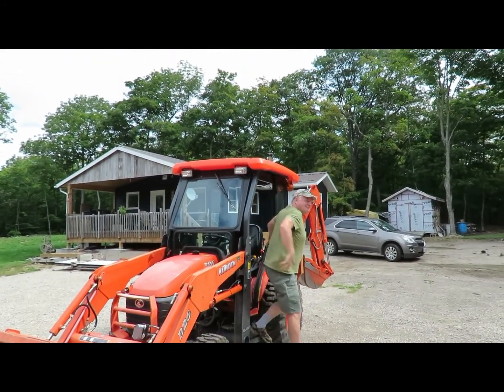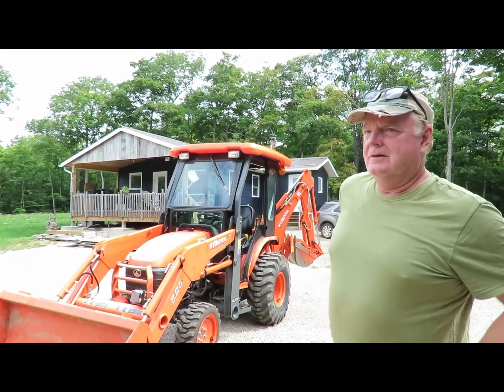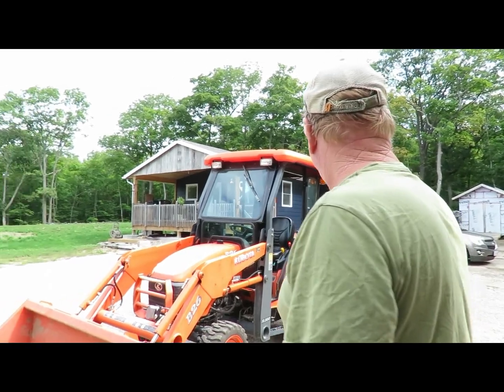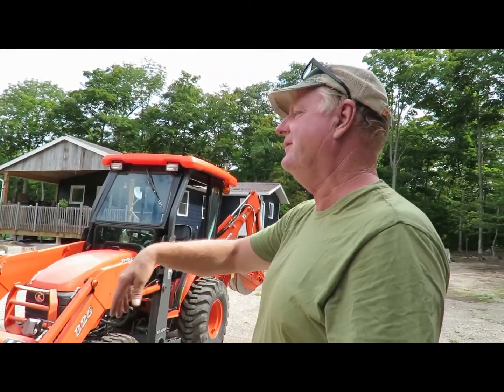Works good. Pretty sweet. A little heavy for that trailer, but the other ones, like my enclosed trailer and the boat trailer and the equipment trailer, it's a lot lighter. That works good. And super fast. Yeah, just go up. I can do it by myself. I don't have to get off. Stick the ball in there and away you go.